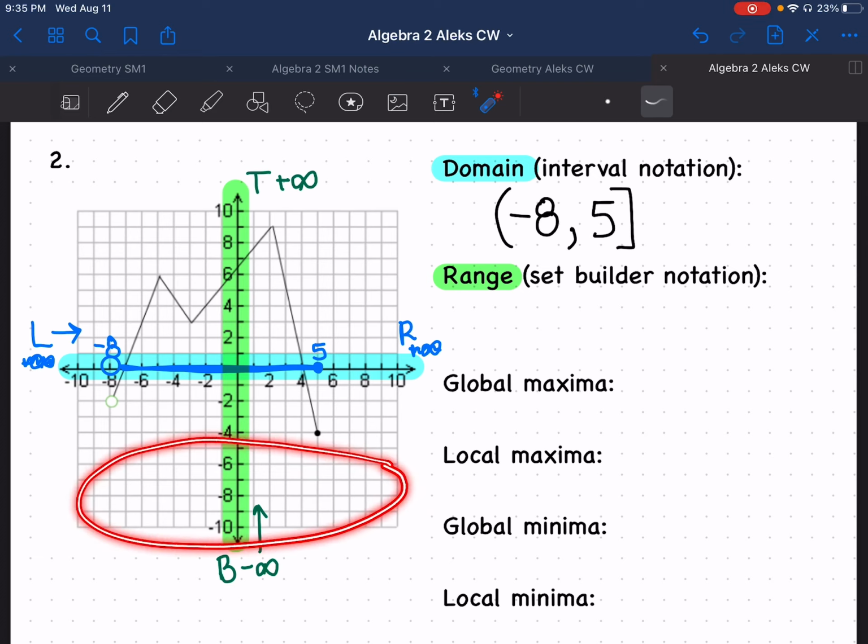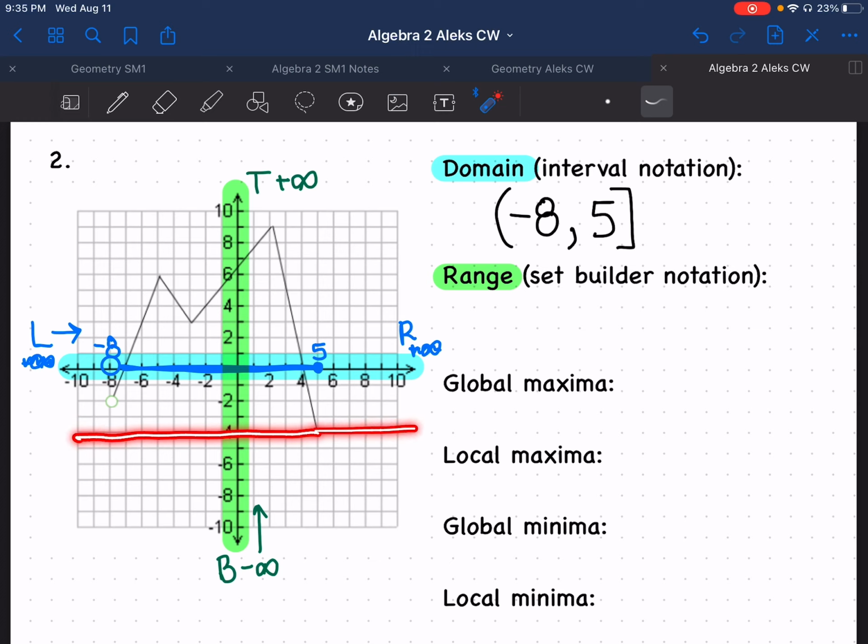All right, so if I read my graph up from the bottom, and I'm just kind of scanning, there is nothing in this area. The first point I see appears to be this one right here. Yes, so I can kind of draw a horizontal line to make sure that that is the lowest point. And then if I look up here, this appears to be the highest point. So those are the 2 points that I'm going to use. This point right here is going to come over to the y-axis and it'll stay closed right here at -4. So I'm going to make this -4 stand out a little more.